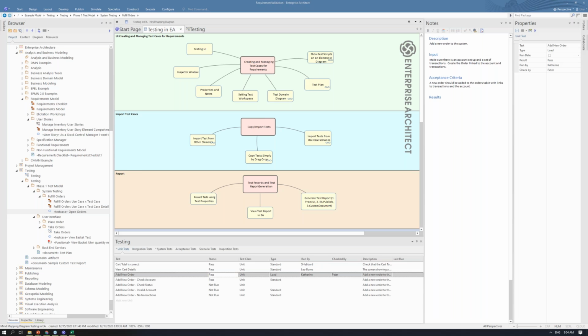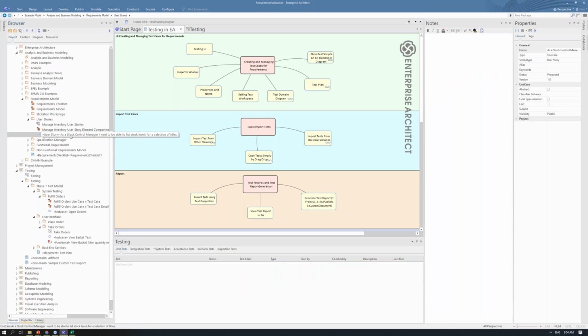So is there an EA report that would show use case and user interface test coverage? So you picked one particular test report, but perhaps Nithya, you can talk about how Enterprise Architect reports can be customized and tailored for any needs. Absolutely. Yeah. For example, let's say this user story.